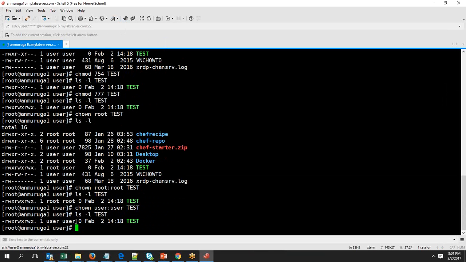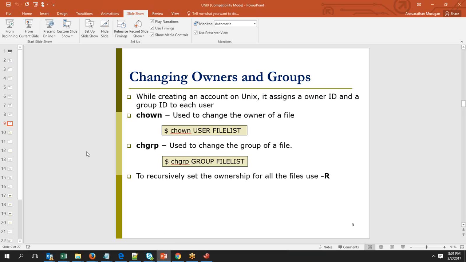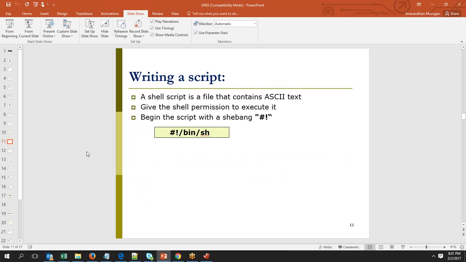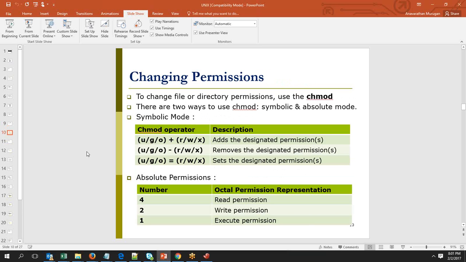So that is how, if you use chmod, you can change the permissions or the access mode of a file. And if you want to change the ownership of a file, then you will use chown, wherein if you just give the name, it will change only the owner. If you want to change the group also, directly you can say colon and the group. Okay. Getting it? Yes.